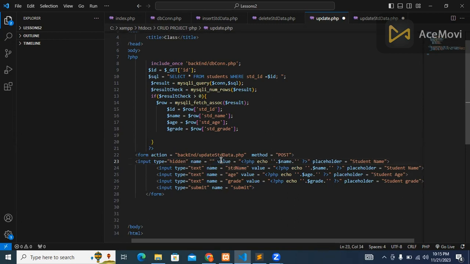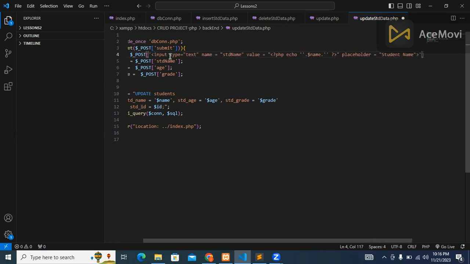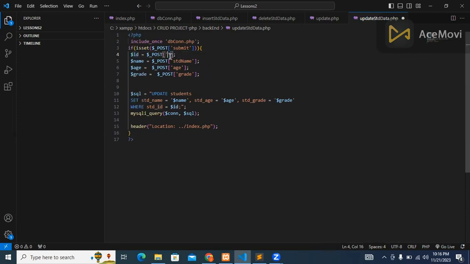And this time I type id and the value should be the ID. And we don't need the placeholder. And this ID name value, I'm going to save this one, and it should be in here, ID.